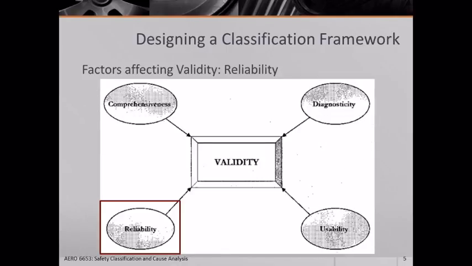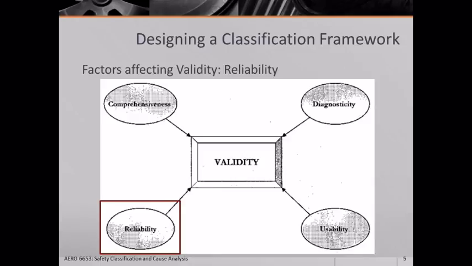Reliability refers to the likelihood that independent users will identify similar causal factors and reach the same conclusions during the course of the investigation. In other words, will different people looking at the same data get the same result through your classification system? We enhance the reliability by making the categories simple, with common sense, and by adequately defining them with clear instructions. There are 2 ways of measuring reliability. First, simply calculate the percentage agreement among independent raters.